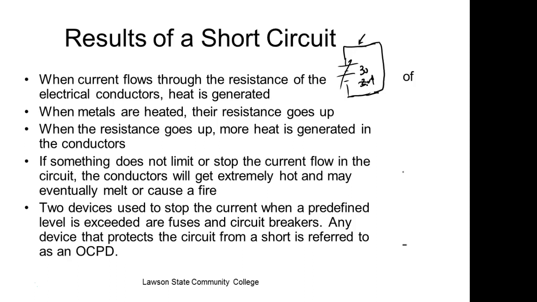Now you've got I squared R, and the thing gets hotter, and everything gets worse, right? You understand? It eventually starts burning the insulation off. I don't know if anybody's ever been in the electrical trade. You get in these boxes, and the insulation will be charred, and you can just peel it off because it's already that hard. So this is why it's important to use the right overcurrent protection device.